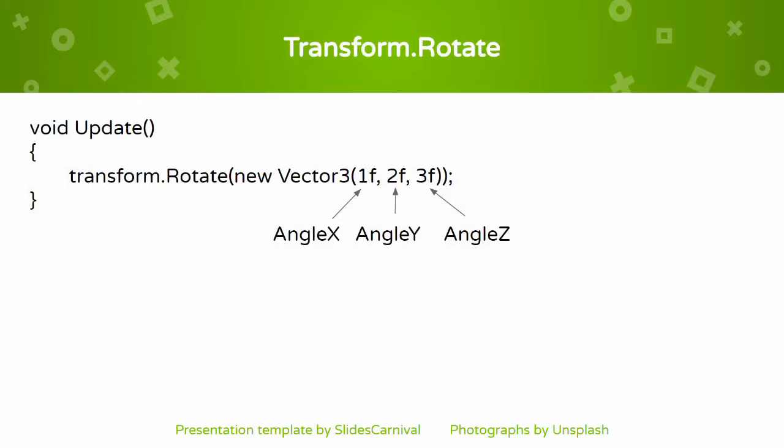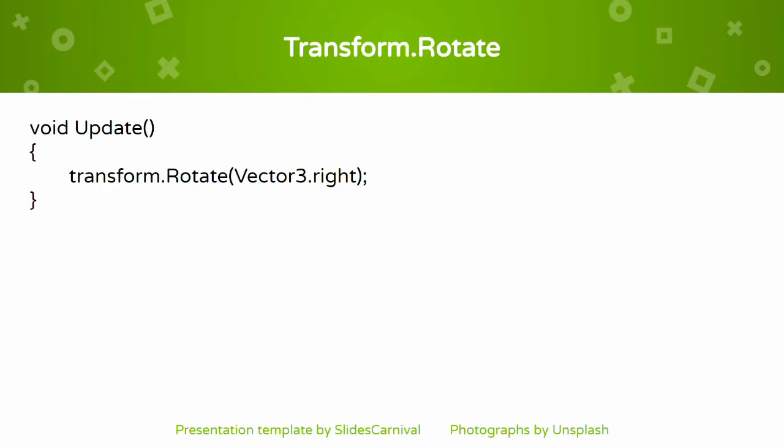If you want to rotate the object only by 1 degree in only one axis, you can use vector shortcuts like Vector3.right. Since the rotation occurs every frame, fast computers will rotate the given cube faster than slow computers, since they have more frames per second. But fear not, as Time.deltaTime will save the day once again.